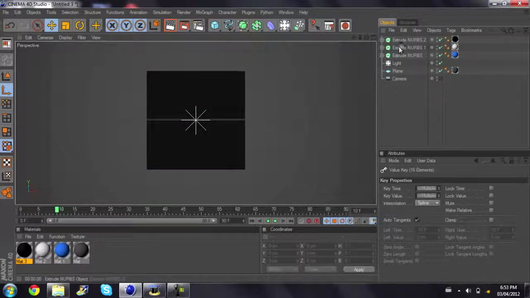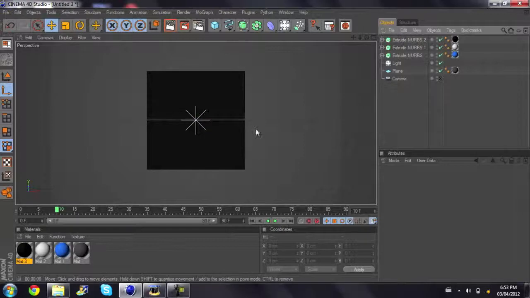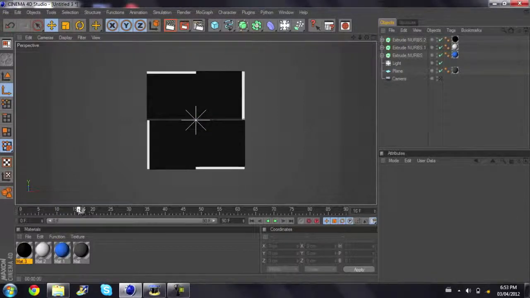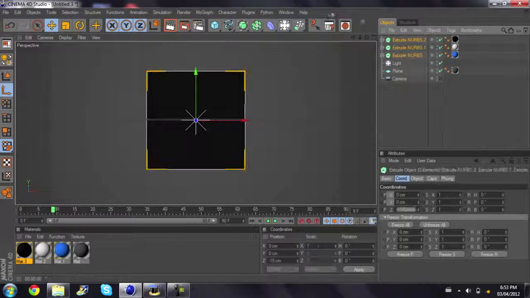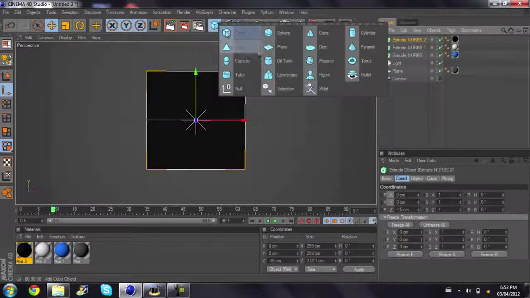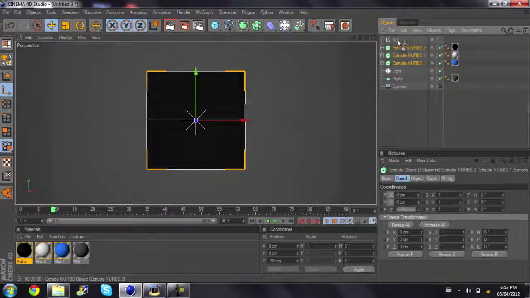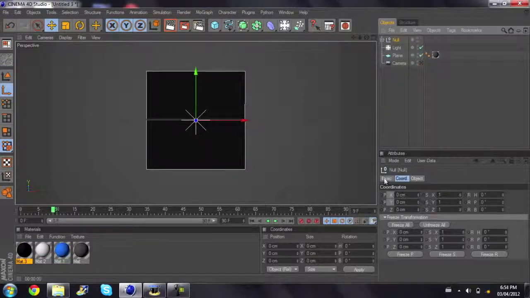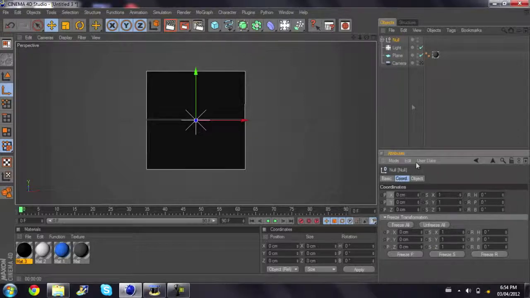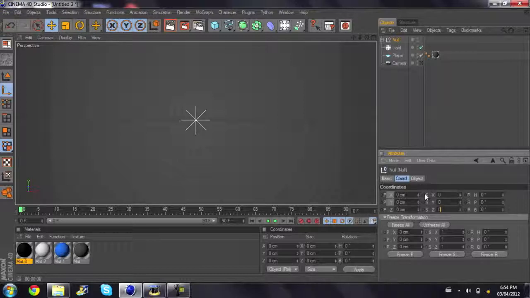And right now I'm just going to explain how to introduce it, so it's not a square at the beginning of your animation. This is very simple. First, we're going to put these all under a null. Click on the cube, select null, highlight them all, and put them under a null. I'm going to go to 0 frames, click on the null, go to coordinates, and put the size down to 0. And just keyframe at 0 frames.